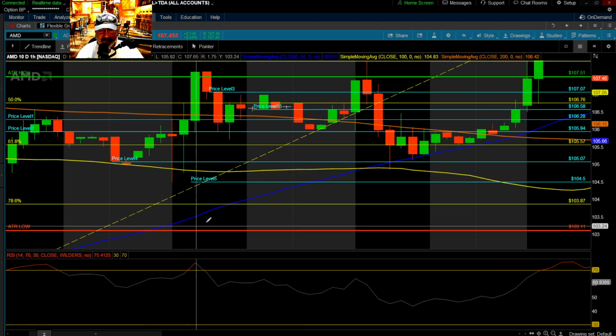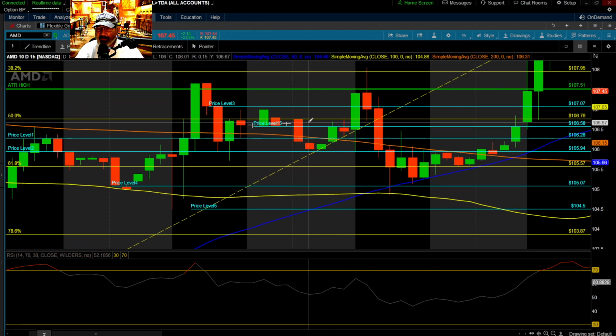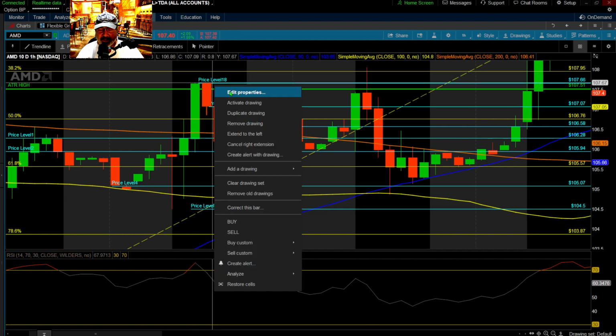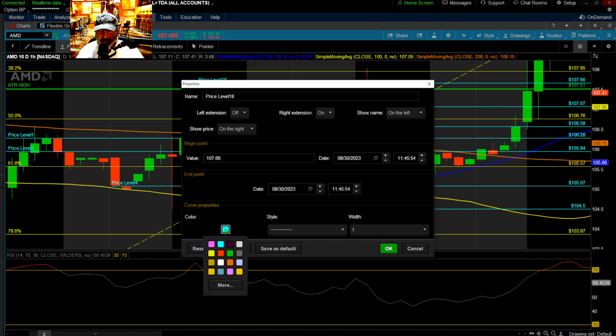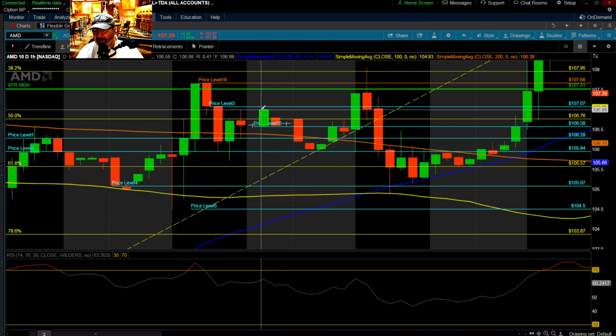I'm going to make it so it's easier to see, and we see how many 1 hours haven't been picked up. So right here, I'm going to go into the first one here. I'm going to change the color to orange. Now our 1 hours are going to be orange, and I'm going to set that as the default. So now everything I mark now is going to be orange for 1 hour. So let's look to see.